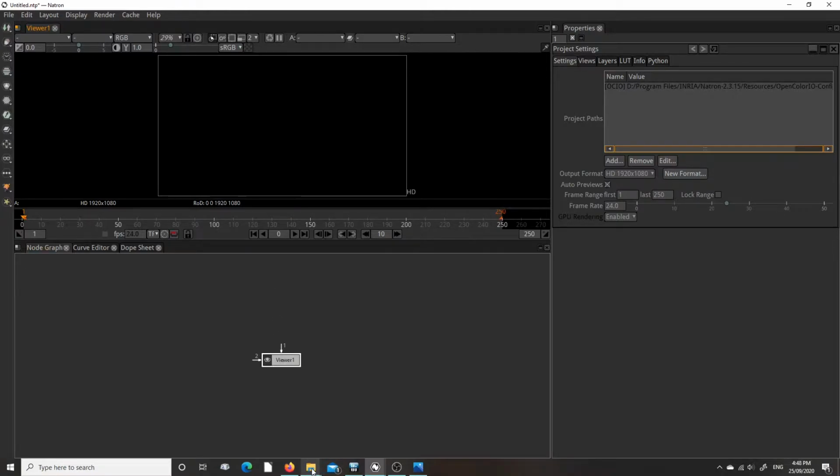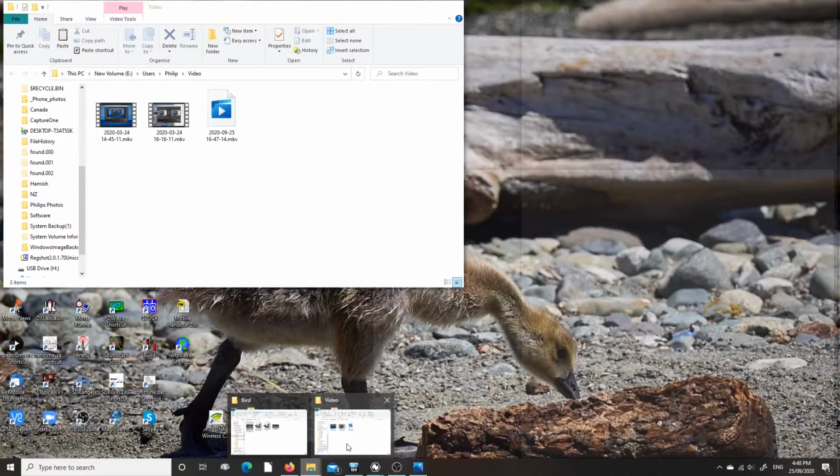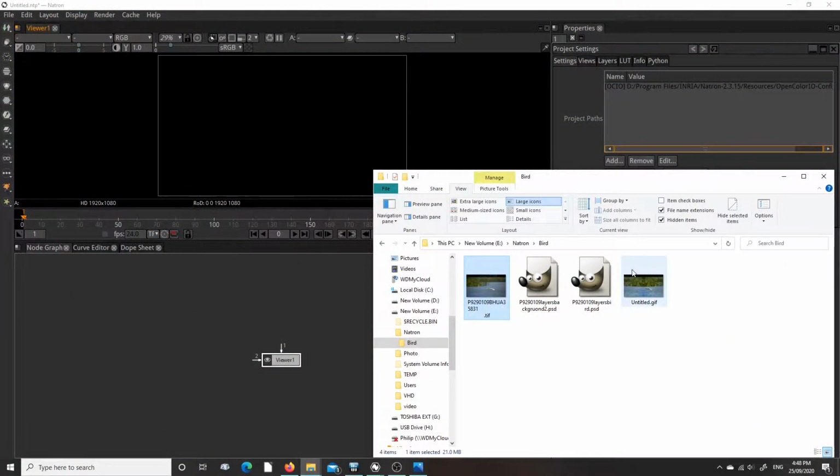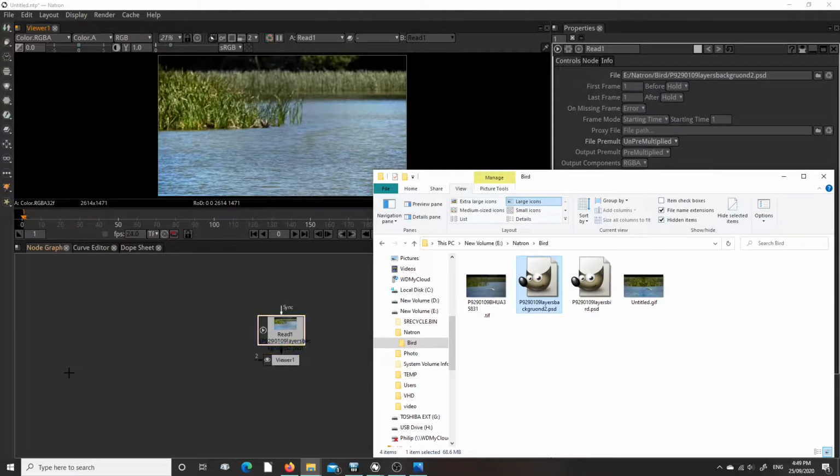So we will start with a simple project. Now, there are several ways of getting an image into it, but one of the simplest and easiest ways is just to drag and drop. So this is our background saved as a PSD file.